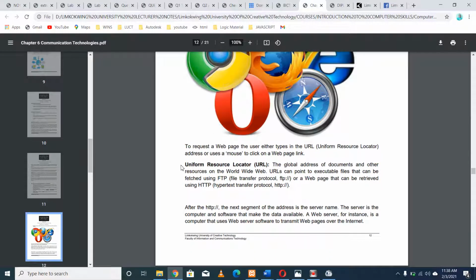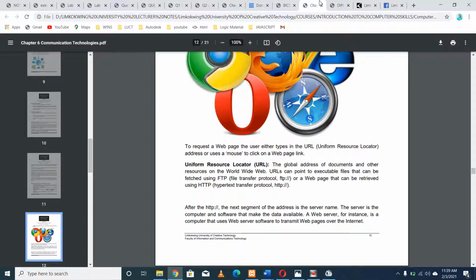So Uniform Resource Locator, which is the URL, is the global address of documents and other resources on the World Wide Web. A URL can point to executable files that can be fetched using FTP, file transfer protocol, or a web page that can be retrieved using HTTP, which is hypertext transfer protocol. So these are URLs.